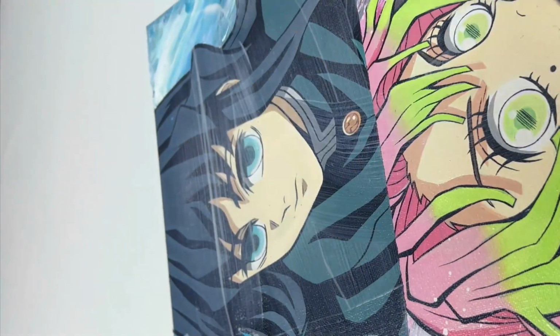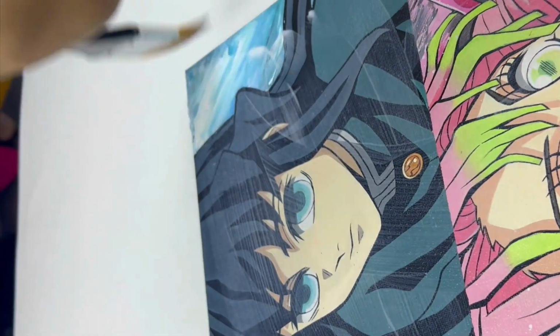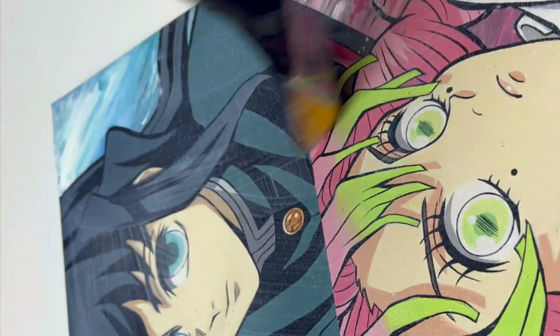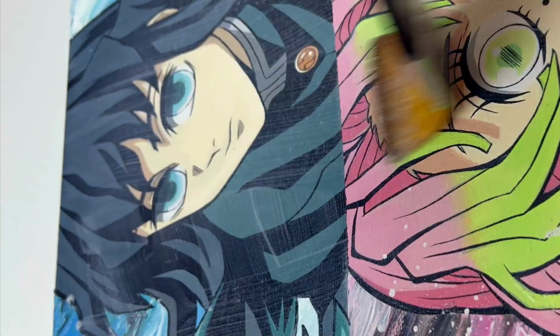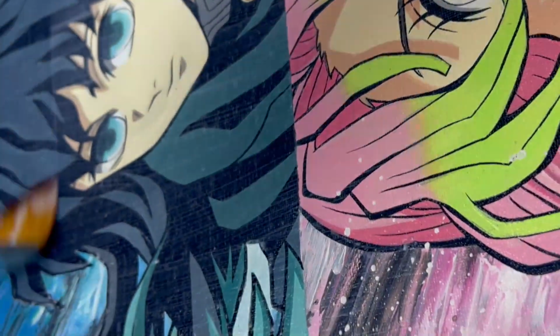You don't need a second layer for this part unless you want to, but for the most part you just need one layer, and one layer should be good to go. And yes, don't worry, the brush stroke lines will definitely go away as soon as this dries.